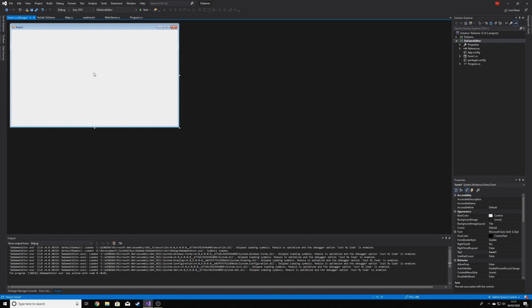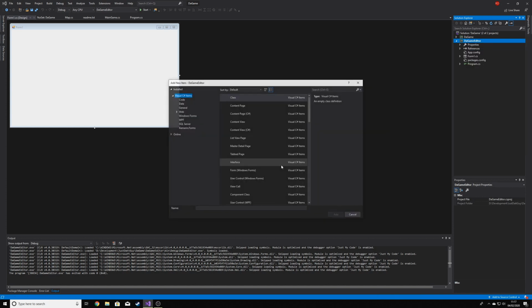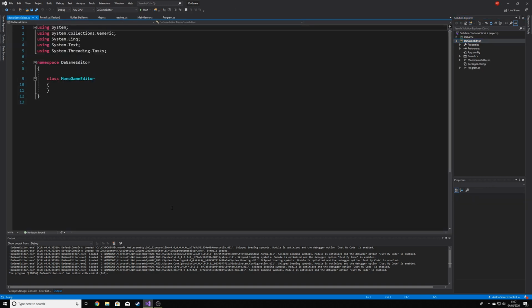Because forms work solely with controls, we need a MonoGame control, and that's what that third library gives us. Now, it doesn't give us one out of the box. We need to create one and expose that to the editor, but it gives us all the tools we need to do that. So how do we do that? Well, we first need to create a class. So if you head over to our game editor project, right click, add new item, and we'll call this the MonoGame Editor.